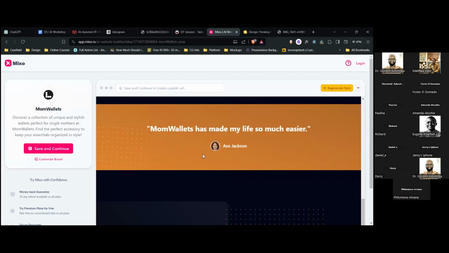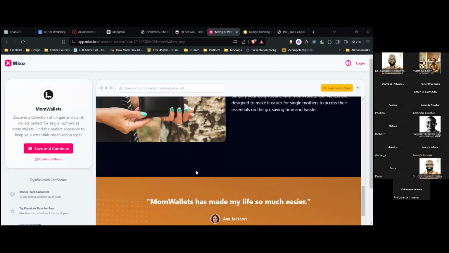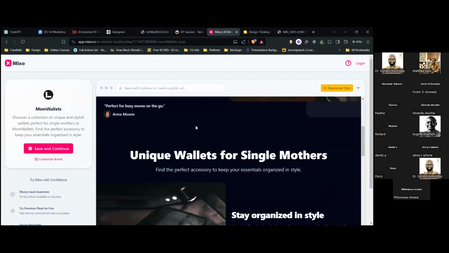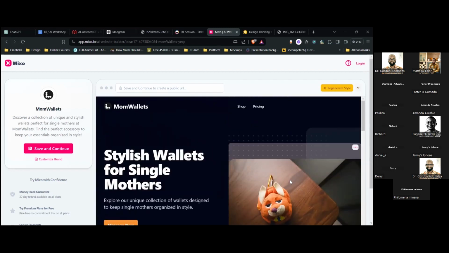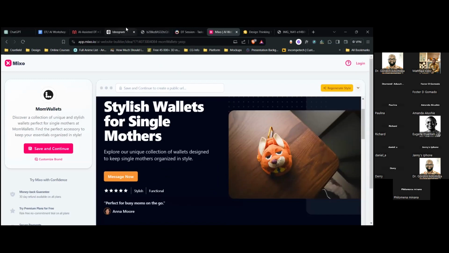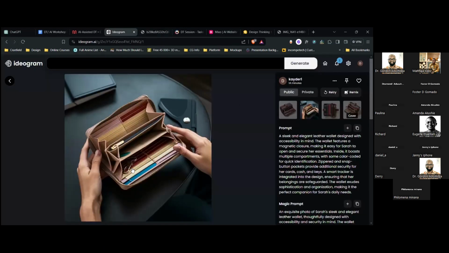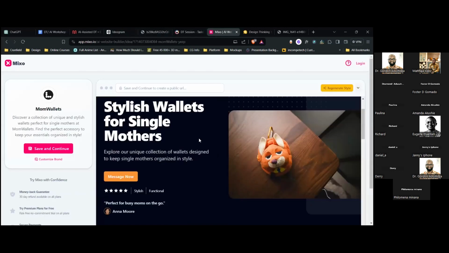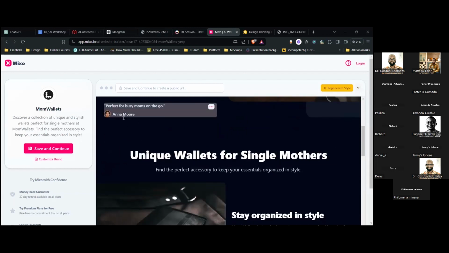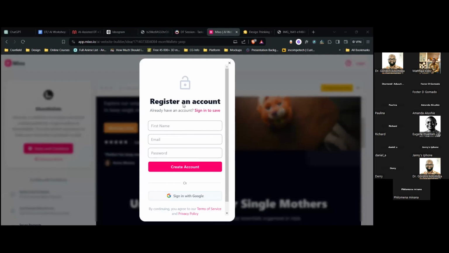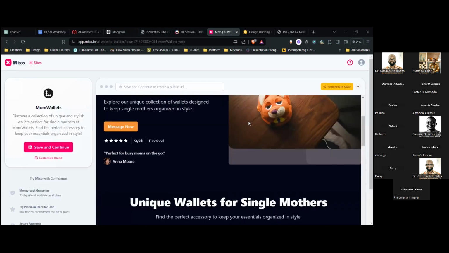And then these are things you can edit, right? So we'll need to sign in before we can edit. But then basically now when you take this, you can just replace the pictures here with the generations that you got from Ideogram. So after you've refined it in Ideogram, then you come into Mixo and then place these things here. And then what will happen is that now you'd actually get a live site that you could share with anyone to actually show that, oh, this is a product I have, or this is something that I'm working on.